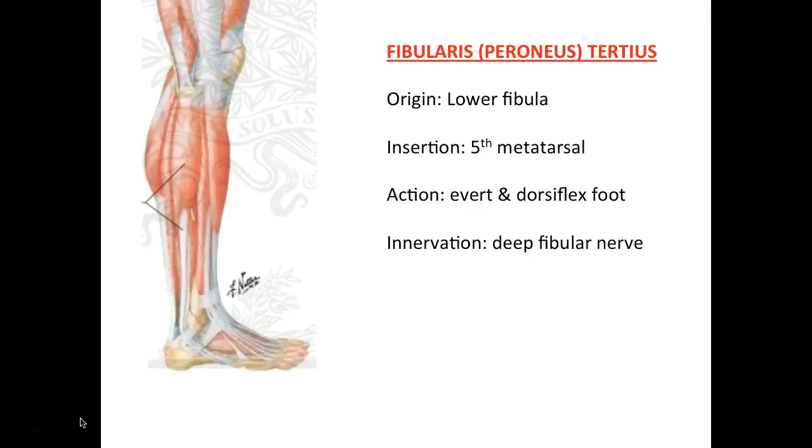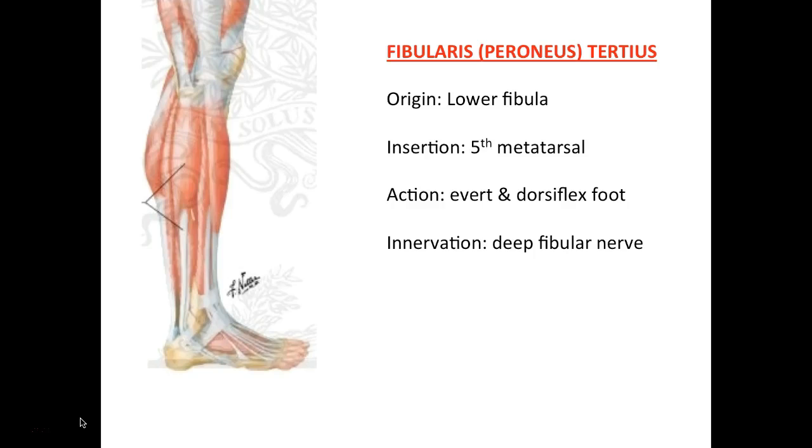Next we have your fibularis or peroneus tertius. So you're going to see that a lot of these muscles or nerves have dual names, either fibular or peroneal, or fibularis or peroneus. Peroneus is the older term and fibularis is the newer term. So we're in this phase of transferring over to use the term fibularis more, but some of the old timers that are still in practice will use the term peroneus. So just keep that in mind.